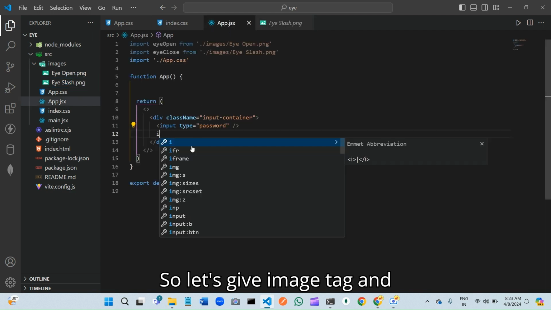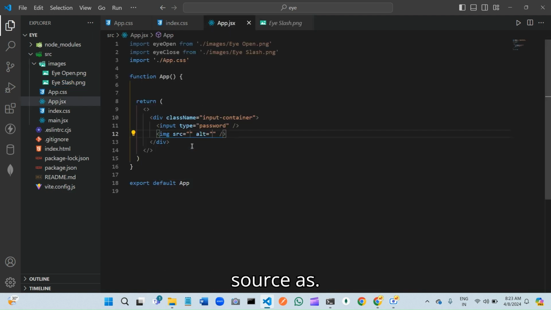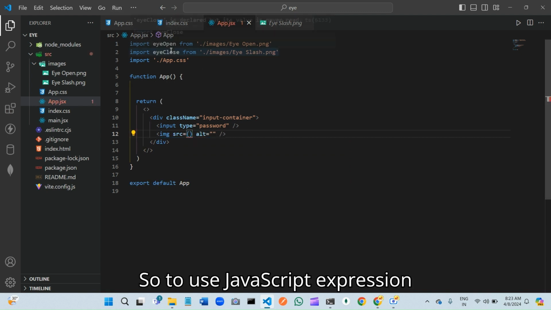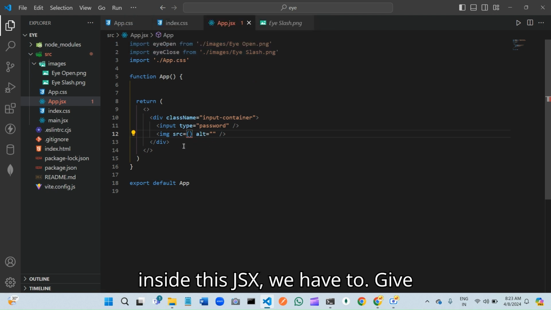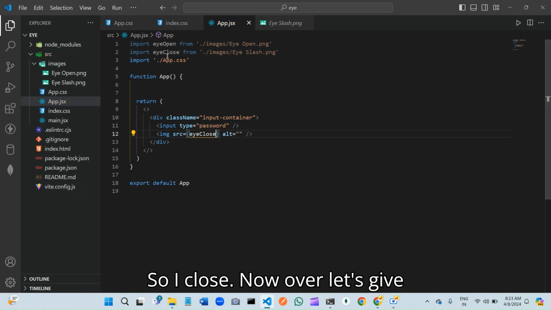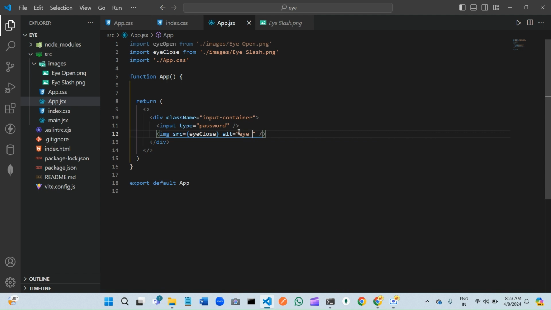Let's give an image tag and src as. To use a JavaScript expression inside JSX, we have to put it inside curly braces, iClose. Now let's give alternate text as iClose.